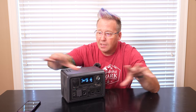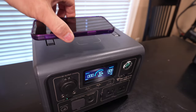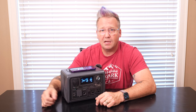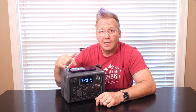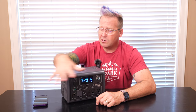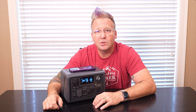In addition to everything else you can charge with it, one thing I love about Blue Eddies is they all have a wireless charging pad on top. So all you've got to do is set your phone down — your AirPods, anything that can use a wireless charging pad — this thing can do it. I love the fact that if you've got this out at camp and charging some things, but you need to charge your phone, just drop it on there and boom, it starts charging.